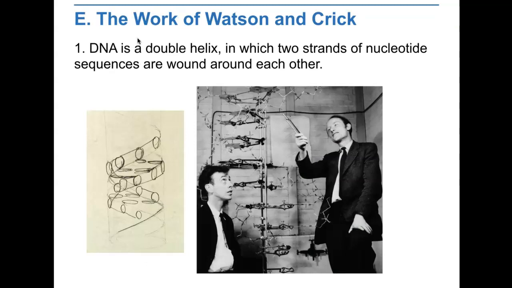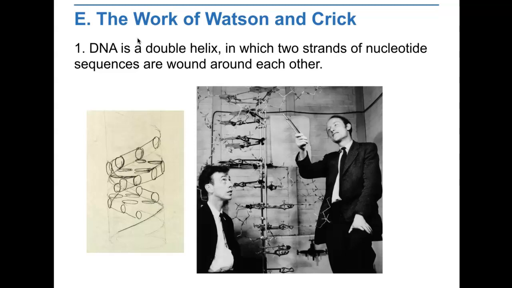While Franklin was continuing her research, American biologist James Watson and British physicist Francis Crick were also trying to understand the structure of DNA. They built three-dimensional models of the molecule made of cardboard and wire. They twisted and stretched the models in various ways, but their best efforts did nothing to explain DNA's properties. Then, early in 1953, Watson was shown a copy of Franklin's remarkable X-ray pattern. The effect was immediate. In his book, The Double Helix, Watson wrote, "The instant I saw the picture, my mouth fell open and my pulse began to race."